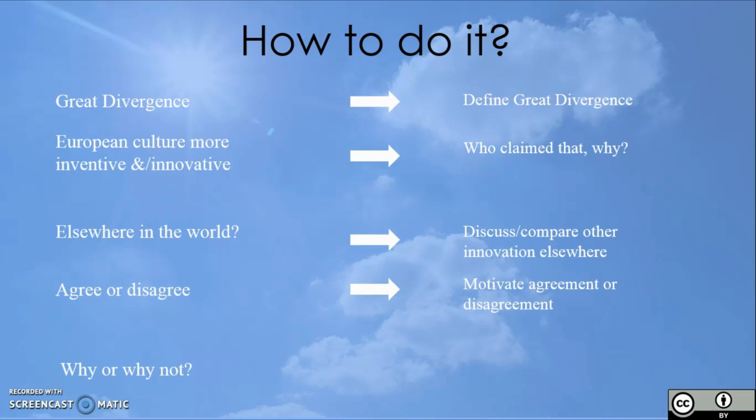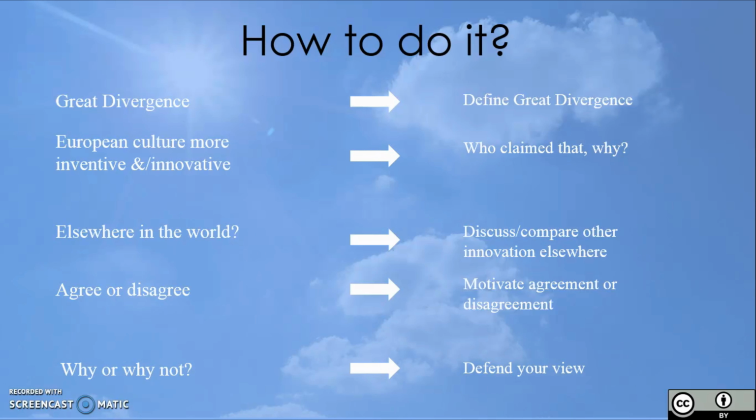And so the crux of what we're doing is we are taking a position on this question of whether European culture was more inventive and that therefore this caused a great divergence to happen in economic development. So the crux of it is really whether or not we agree with the statement. In unpacking the claim that European culture was more inventive than elsewhere, and this leading to the great divergence, we're going to make our case for whether we agree or disagree with the statement. And when we offer our reasons as to why or why not, that's when we're going to be defending our view.